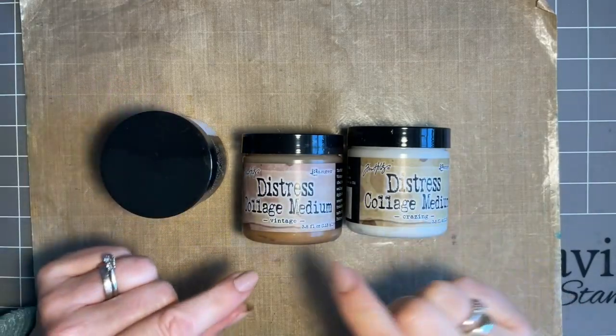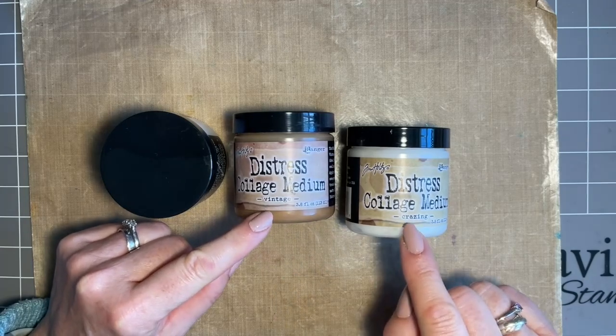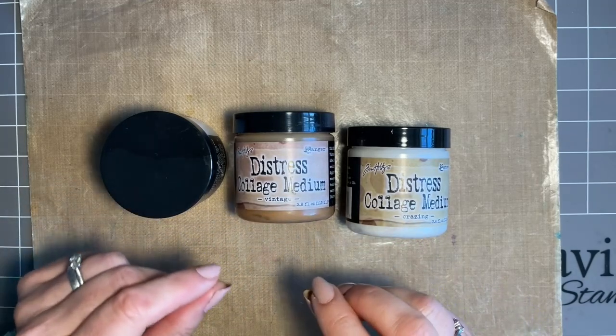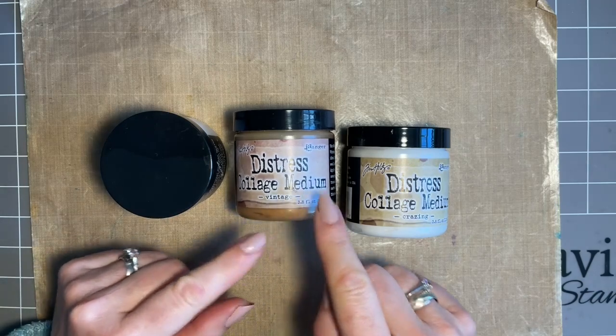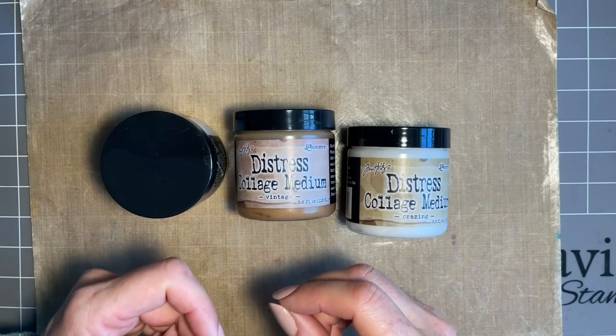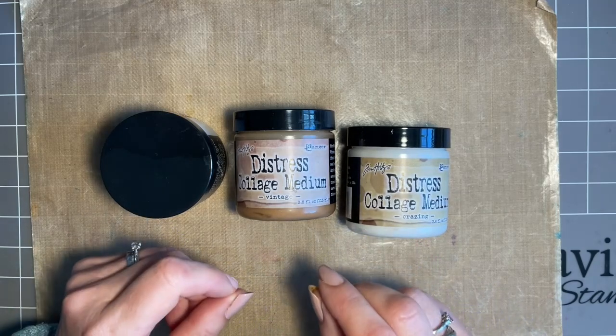And I've got some little pieces to show you the difference between the vintage and the crazing. Again, they just give a slightly different effect. They dry with a matte finish, but this one has, the best way to describe it, a brown vintage feel. And this has a very light crackle. It is a subtle crackle.